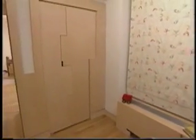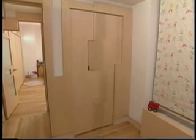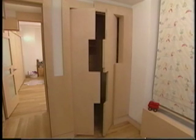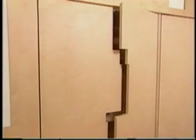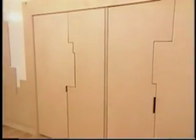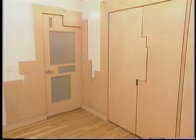The closets are really an element of a more lyrical quality to the design. They're meant to be very much about fun, puzzle parts, and one can see in some cases where the hand marks change as the kids will grow up, the finger holes are in different places. All of it is a kind of fantasy about the occupation of the space, and to provide this screen of woodwork that fills into the blank white plaster walls.